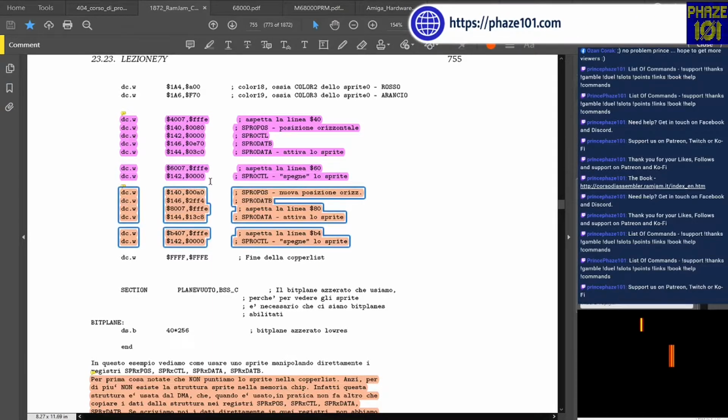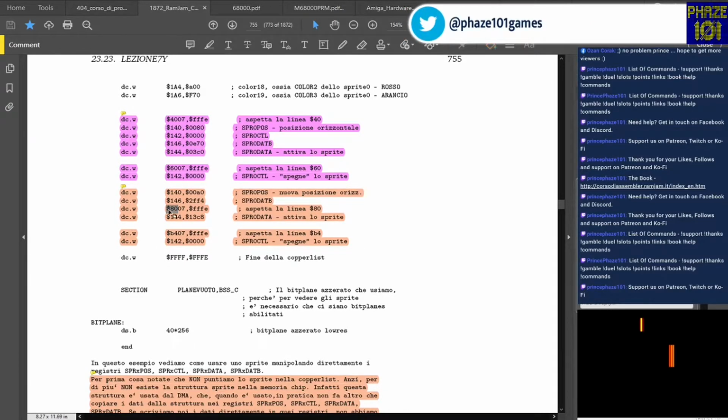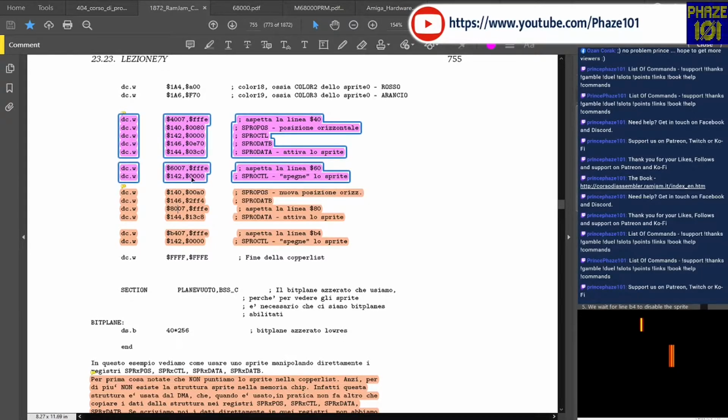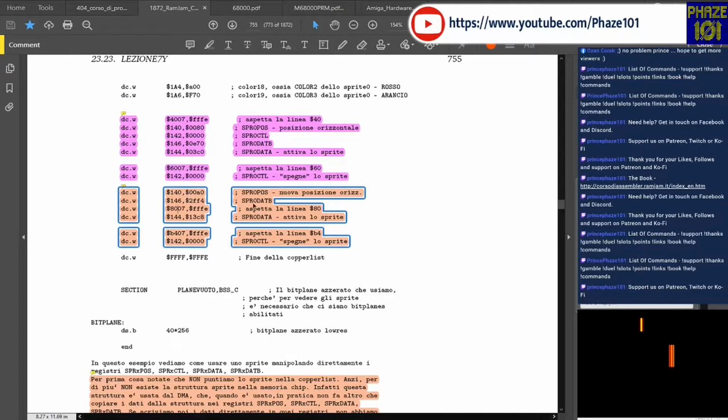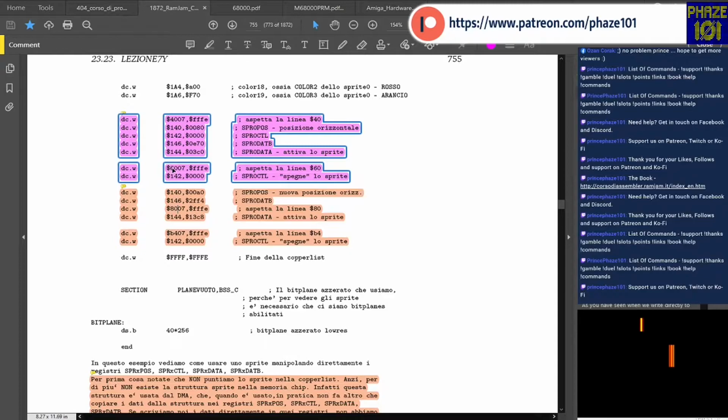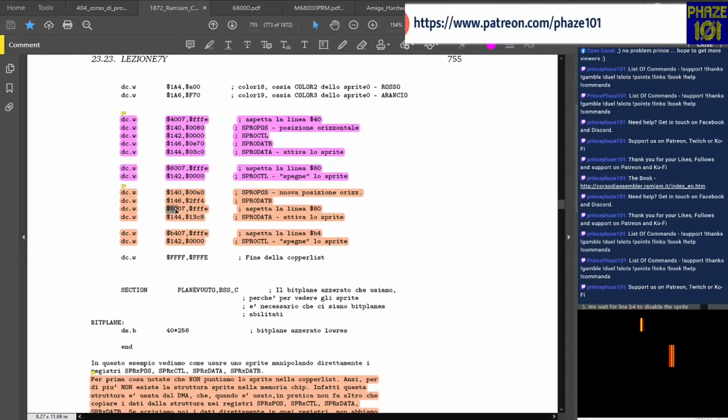We have it here also when we switch the sprite. So all we need to do is wait for line 80. Okay, so notice what happened here. This is where I was going to confuse you, but as soon as the sprite was turned off, we started initializing for the second sprite, but we set the wait at 80. So the other one finished at 60. This one is going to start at line 80.